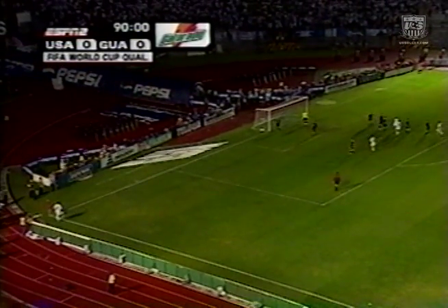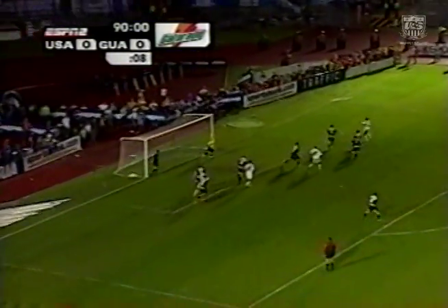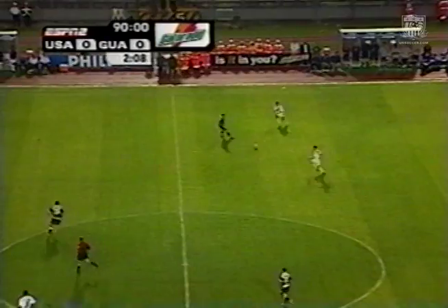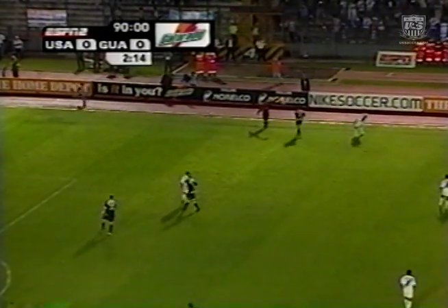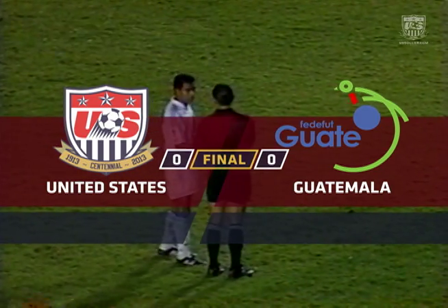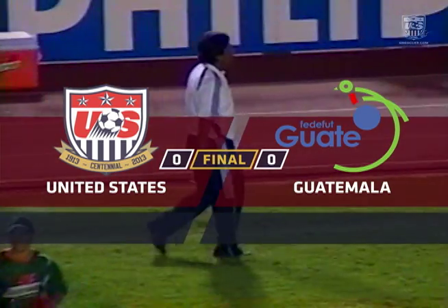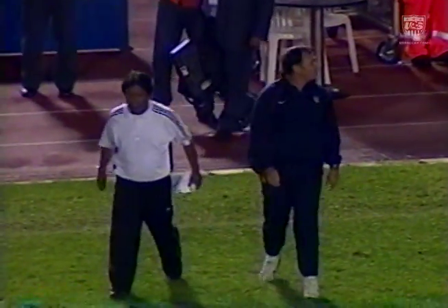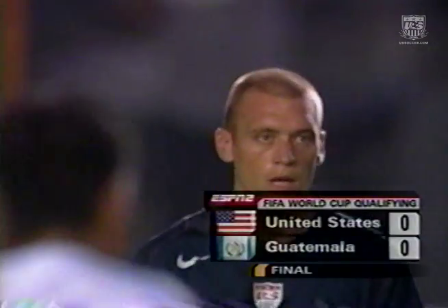Romano — headed in. Loose, Conrad clears it away. They gain the halfway line and then lose it. That might be it — that is it. On Marco Rodriguez's final whistle, this one is over. Guatemala, even though they wanted the win, get a point, so for fourth place they will push over Trinidad and Tobago. Meanwhile the USA still has only that one loss in qualifying — that was to Mexico, and they avenged that last Saturday. USA getting a draw on the road, so they'll pick up another point in the CONCACAF standings.